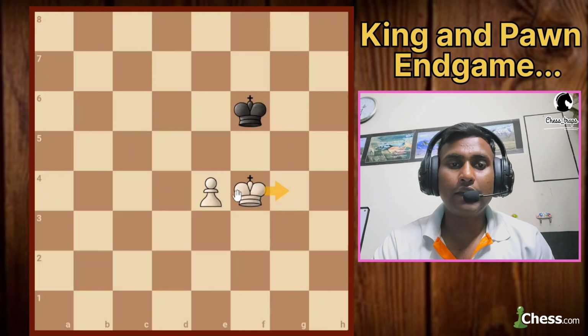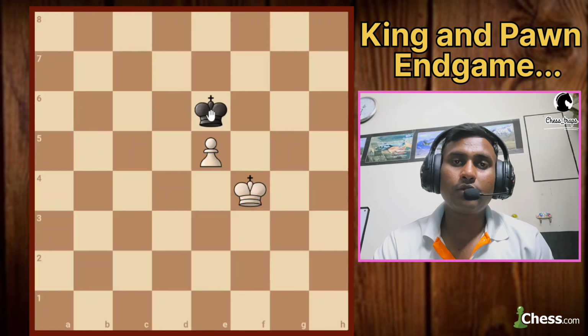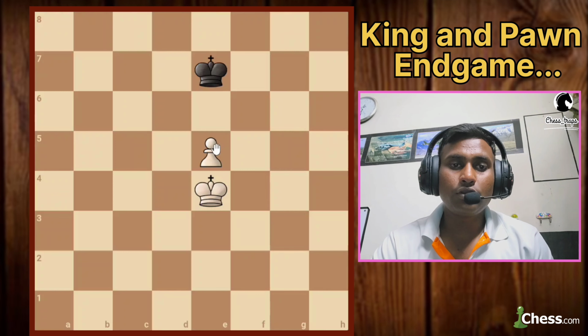White can either go away or push the pawn forward. So going away is not a good option. So he will obviously push the pawn, and if he pushes the pawn, you just have to bring your king in front of the pawn. So let's say if this case is repeated, what you will do is again gain the opposition, and if the pawn moves, let me show you how it's a draw.